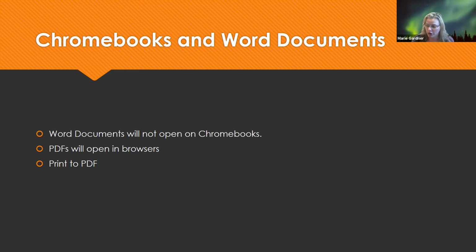Another comment for your students: I realize many of you have your students do work normally in Word and submit it to you. The students that are working on Chromebooks likely are sending you a Google Doc, but Word is able to open that. And so you may not even realize when a student is using their Chromebook to submit work to you. If you do encounter work from a student that you can't open, you just need to email online. Maggie or I can try to help you with that.